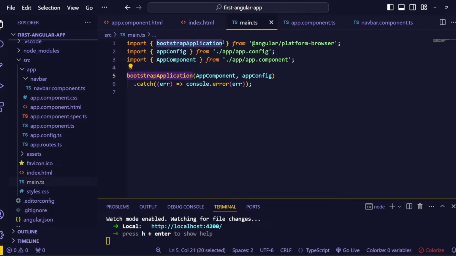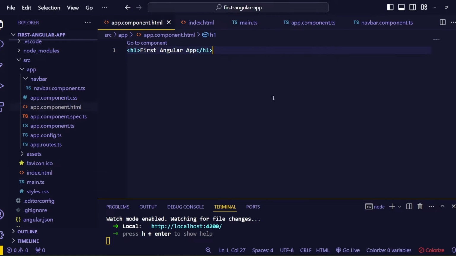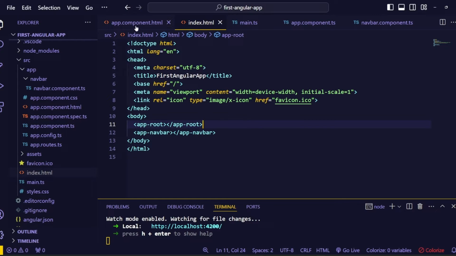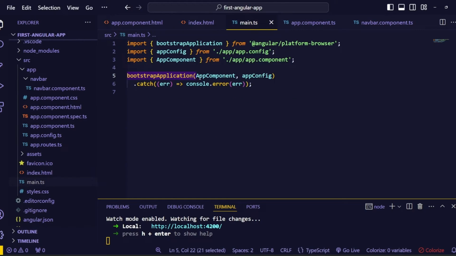The same thing is happening here. With this bootstrapApplication method, we are kind of linking the external component file with the index.html file, which is not exactly the same as what I am saying. This is not linking a separate CSS or JavaScript file. This is more than that, but for now, just keep this in your mind. With this bootstrapApplication method, we are connecting the external component files with the index.html file. So this is what is happening with this method. Hope you got the idea.